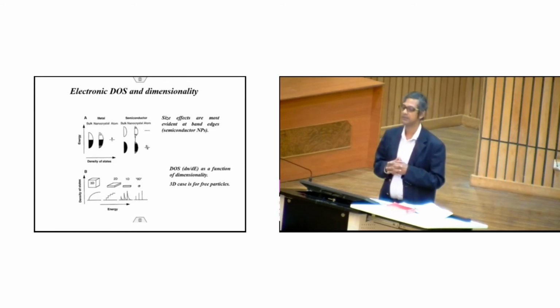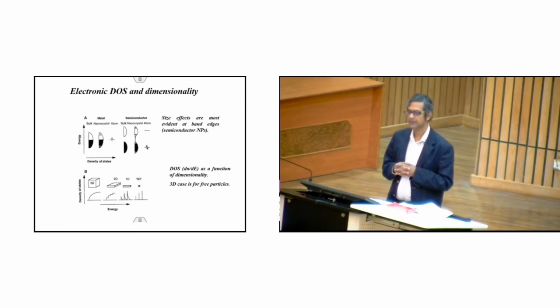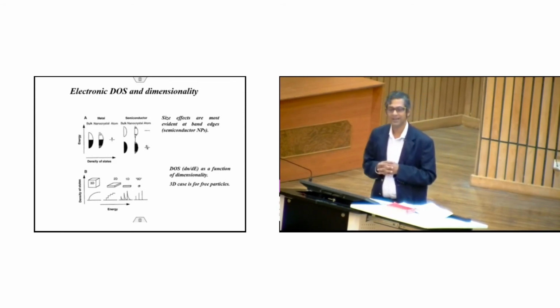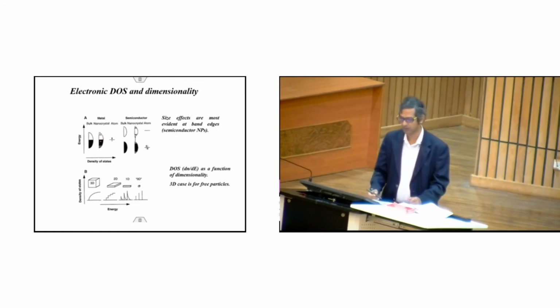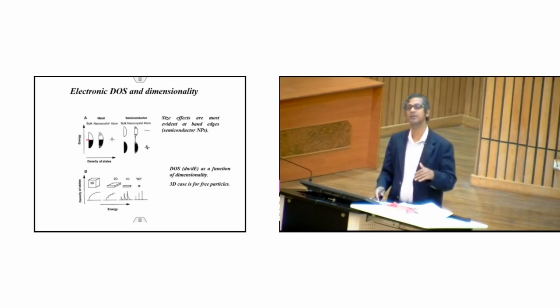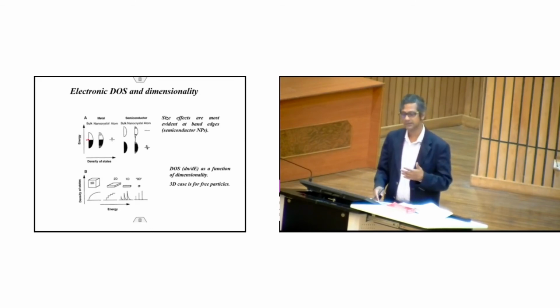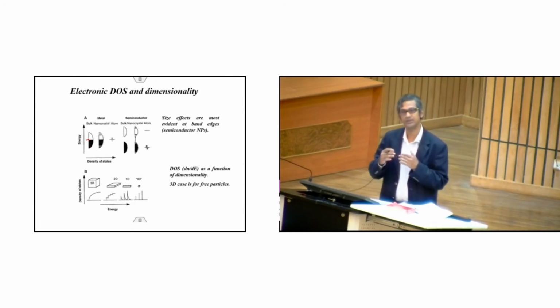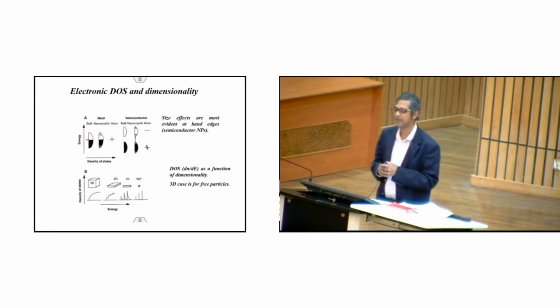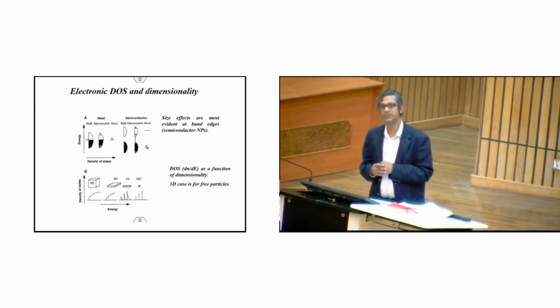So let us compare bulk versus nanoparticles in comparison to density of states. In a bulk, like here in metal, because in metal you have free electrons, you can see the conduction bands and the valence bands overlapping, and this is the Fermi energy level, the highest energy level to which electrons are occupied. So there is a specific band, right? Electrons can remain there. But as you make nanocrystalline states, there will be no specific bands.